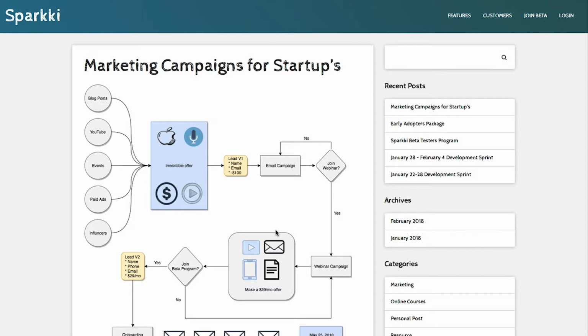Typically here for Sparkki, we're willing to spend around $100 once everything is said and done for every single lead we generate here. Because we know that once these leads start coming through this process, they're going to be worth a lot more money than just $100. So we're willing to spend around $100 to generate leads through this mechanism of acquiring people.